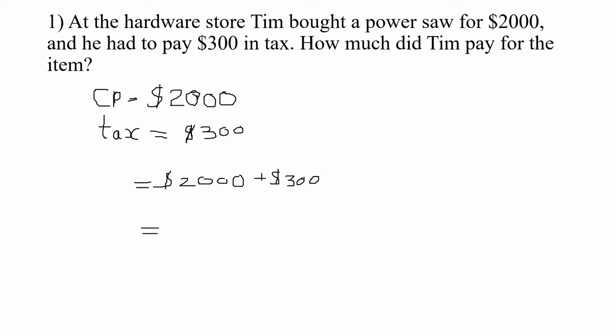All you want is the power saw. You don't want to pay $300 more for it. You want to pay $2,000 for it. Oh yes, that's how it works. Right, so $2,000 plus $300 gives us a sum of $2,300. Basic arithmetic here. And like always, we're not over until we state.